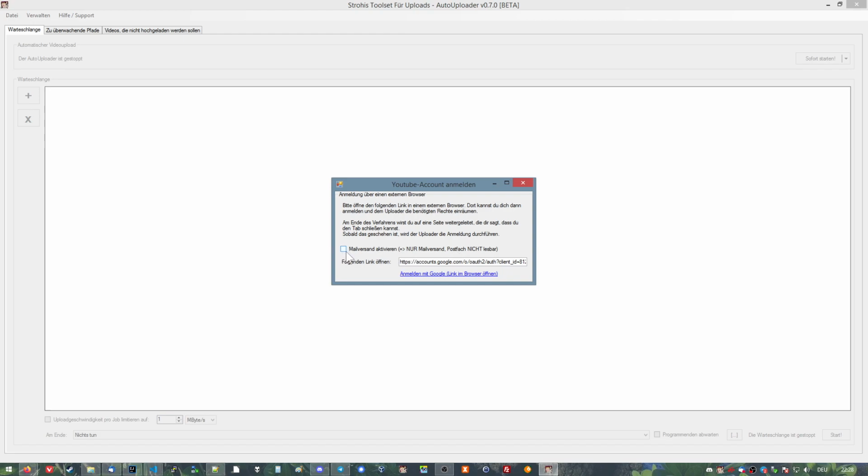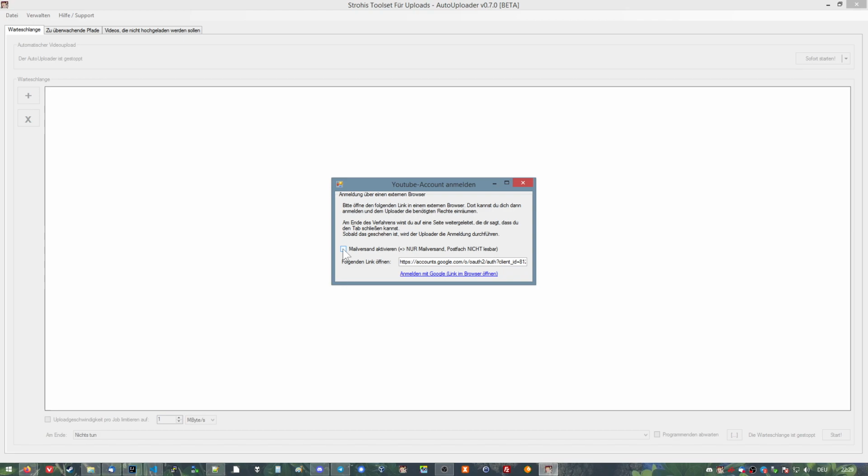This checkbox basically asks you if you want to activate a mail sender or not. The way this works is if you tick this box, the uploader will ask for one additional permission, which is sending mails via Google Mail, Gmail.